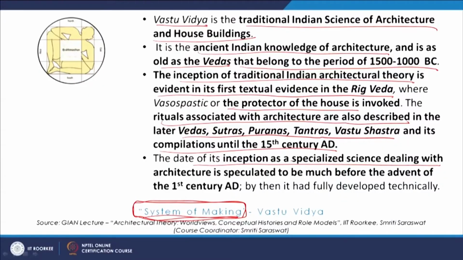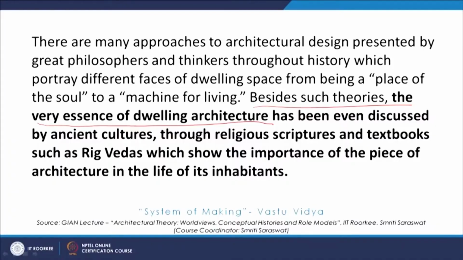The date of its inception as a specialized science dealing with architecture is speculated to be much before the advent of the 1st century AD. By then it had fully developed technically. So technically it was taken as a science. The systems were already technically proven and they have been applied significantly over a very long period of time. A little more discussion on this.